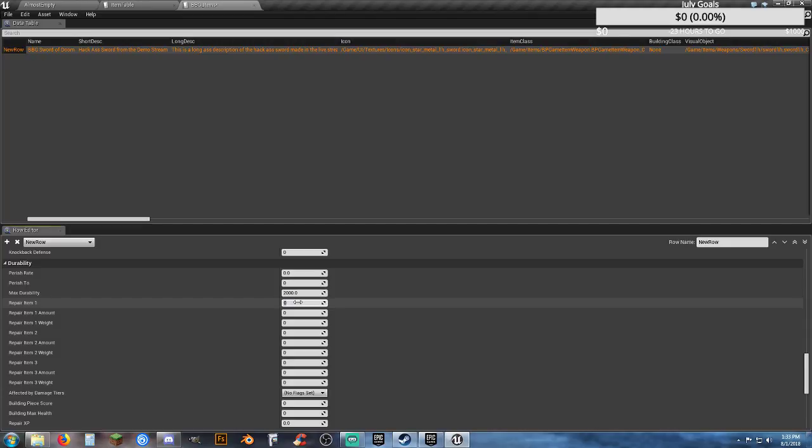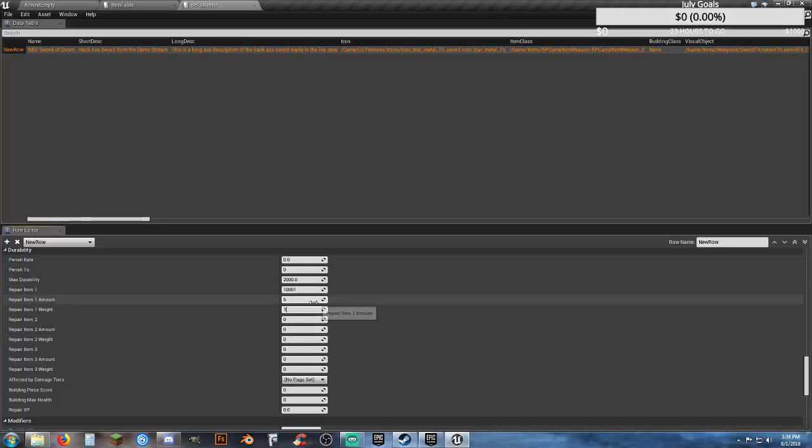So the repair item, we want to use stone, which is 10,001. That's the ID, I just happen to remember that. The amount we want, let's make it take 5 stone to repair it. The weight is 1. That's all we want. We don't want any complicated recipes. If you want them, you can add repair item 2 with another ID, quantity, and weight, the things it must account for.